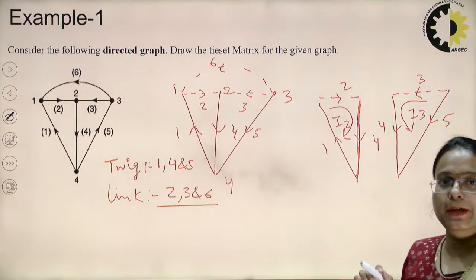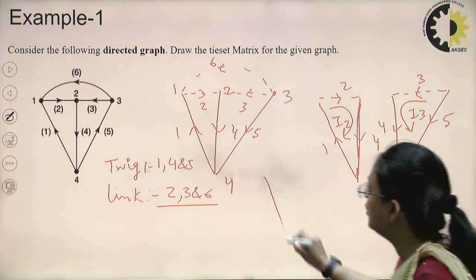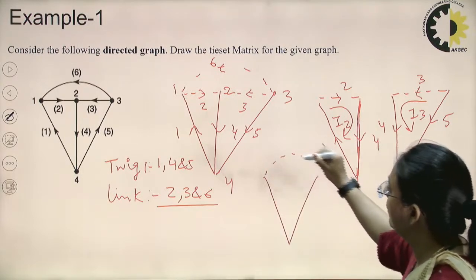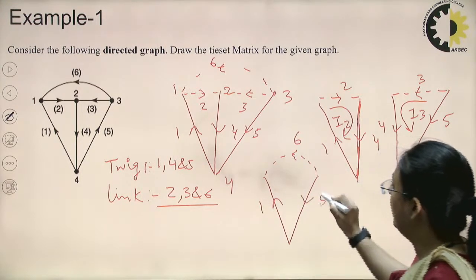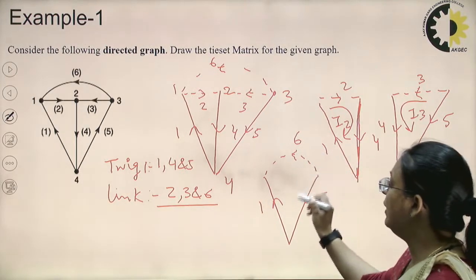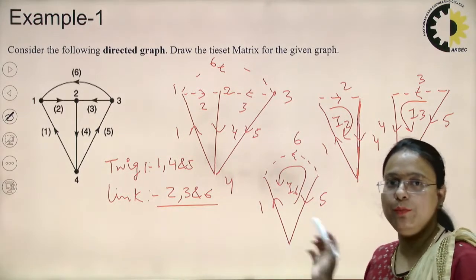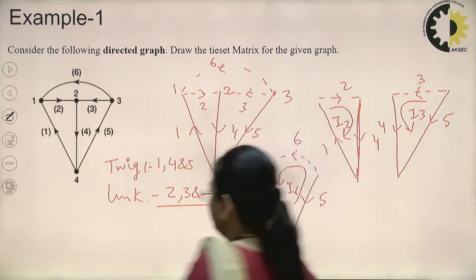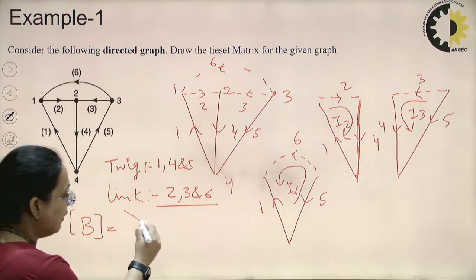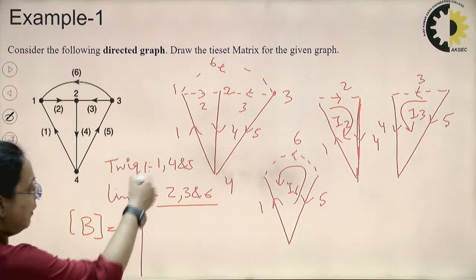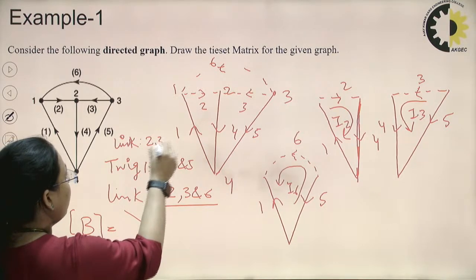So I'll give the name to this current I3 and the direction of this current is same as that of this link. ठीक है, and last one, 6th link is left. तो 6th वाले के साथ we can consider branch 1, 5 and link number 6. So 1, 5 and 6. अब मैं इसमें करंट का नाम I6 दूंगी, and direction of current will be same as that of the 6th link. अब मैट्रिक्स कैसे बनानी है, as I have said it is represented by capital B. मैं यहां पे लिंक 2, 3 and 6 लिख देती हूँ.